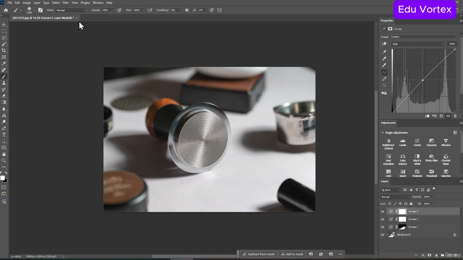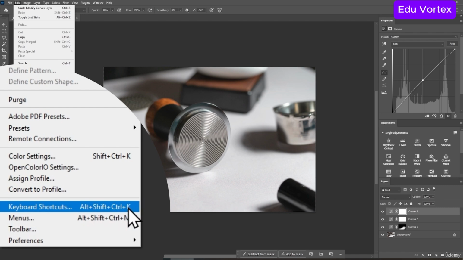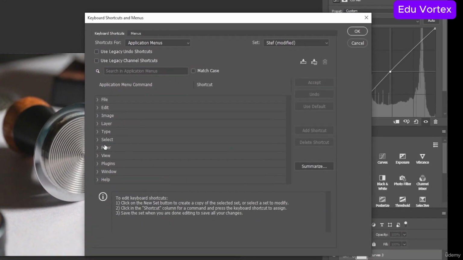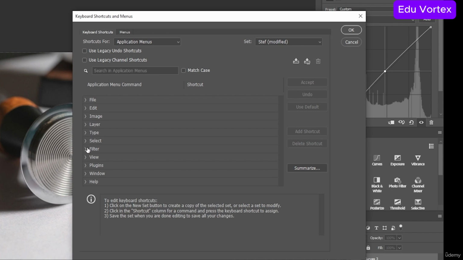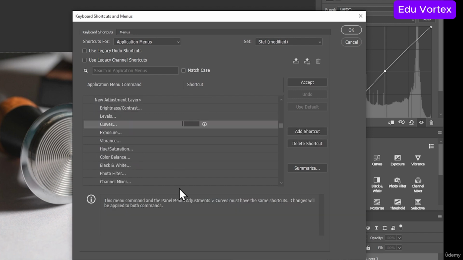You can find keyboard shortcuts in Photoshop by Edit, Keyboard Shortcuts. They are there. Alt, Shift, Control, K. We are finding Layer, New Adjustment Layer, and Curves.